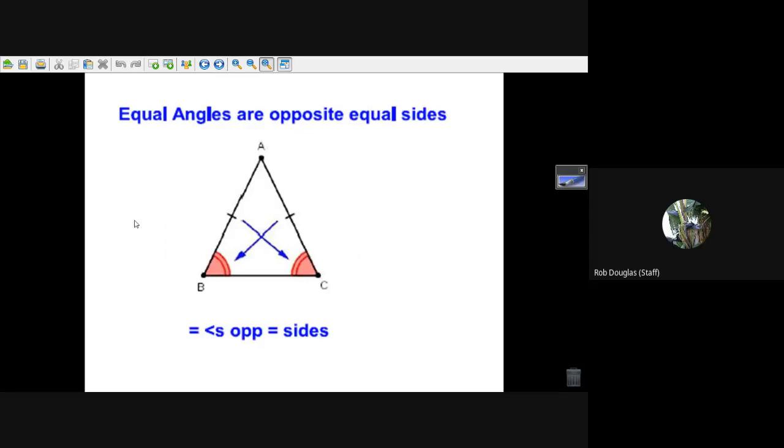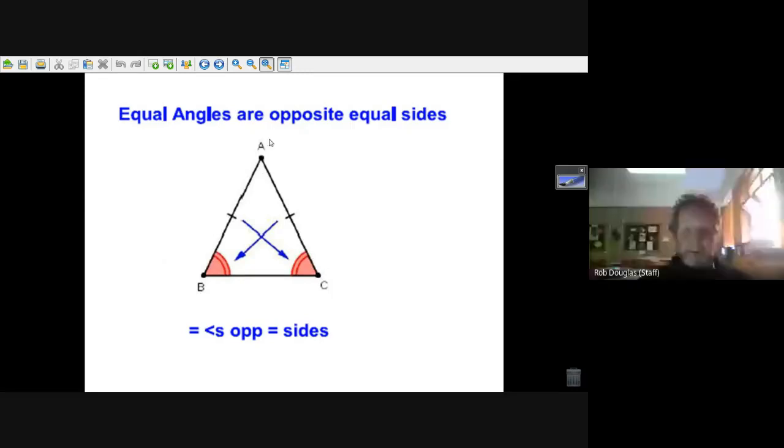One more here. If you have a triangle that's got exactly the same length of sides here, that triangle is called an isosceles triangle. And there's a special reason working out isosceles triangles. If you've got two sides that are equal, then the two angles have to be equal. Or if you have two angles equal, the two sides are equal. But you've got equal angles are always opposite equal sides. So if you know those two sides are equal, if one's 50, the other's got to be 50. It's called equal angles, opposite equal sides.